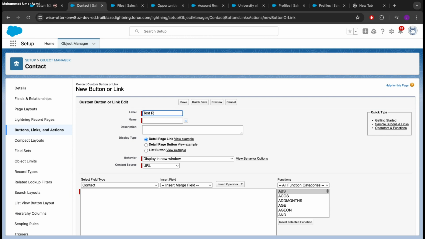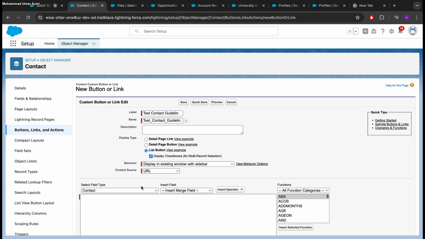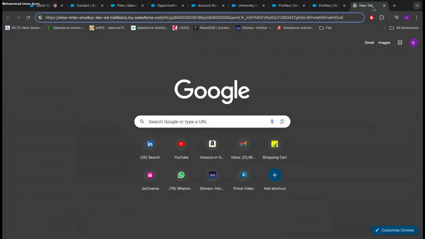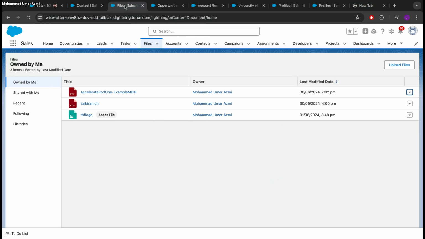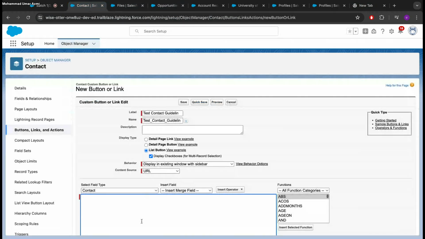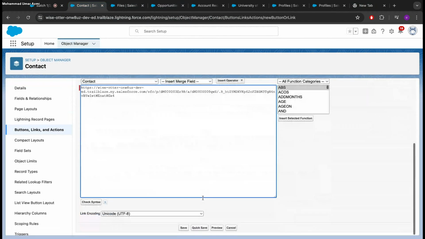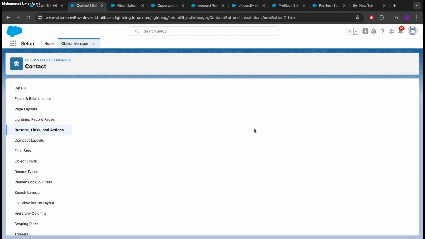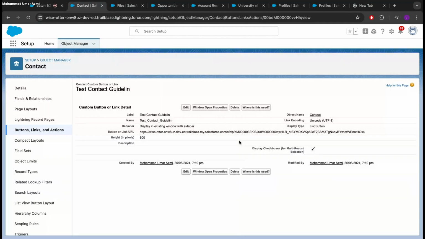Okay. So test contact guideline list button on the contact, copying this file over here, and then clicking on save.